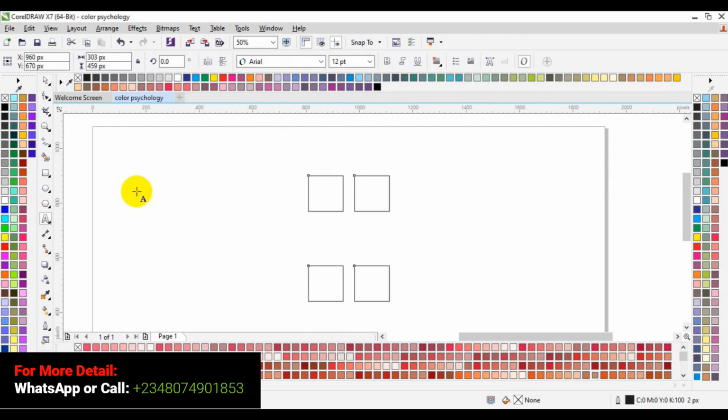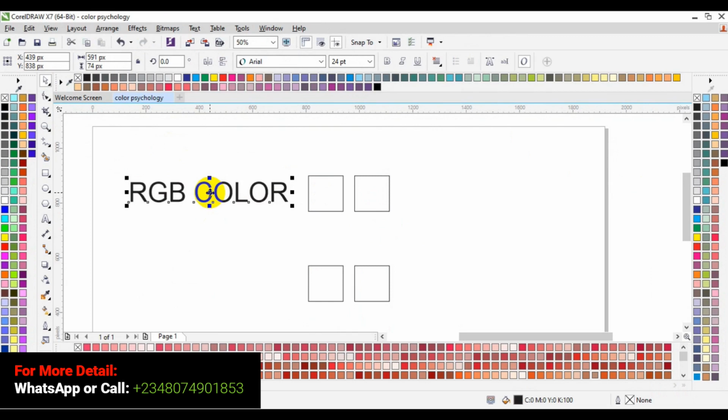I will go back to my tools bar now and select my text tool. I will call the top one here RGB color. I'll put it here.